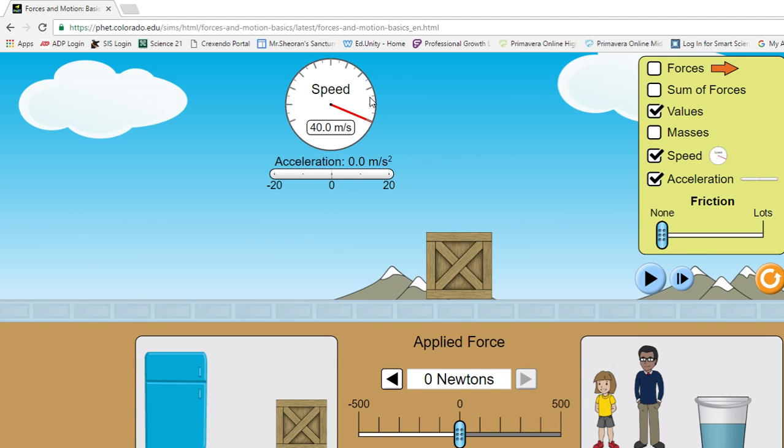If you ever want to slow down in this left-right positive-negative motion, then you have to make sure that your acceleration is in the opposite sign or opposite direction of your current velocity. So for this example, if I'm pushing the object to the right, then I have to apply an acceleration to the left to get it to slow down. If the object is moving to the left and I want it to slow down, I have to apply it to the right.